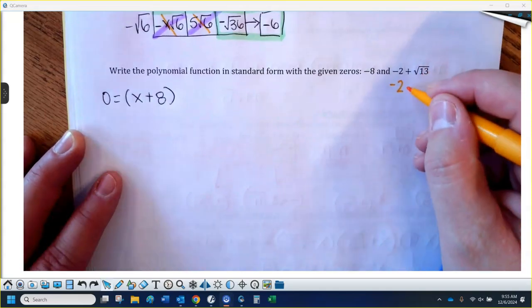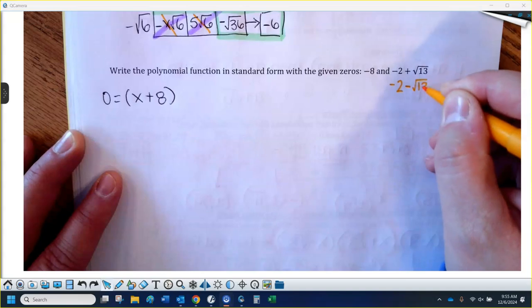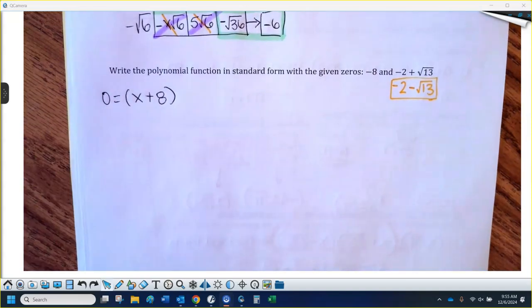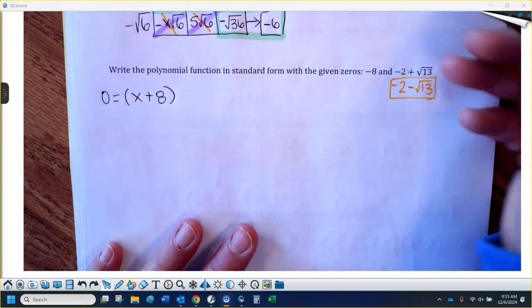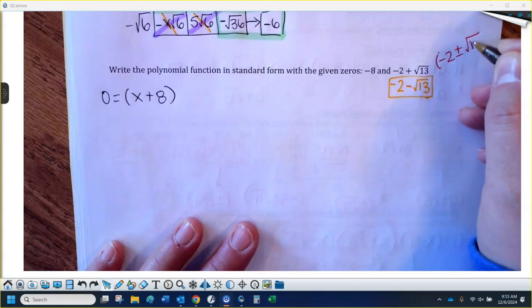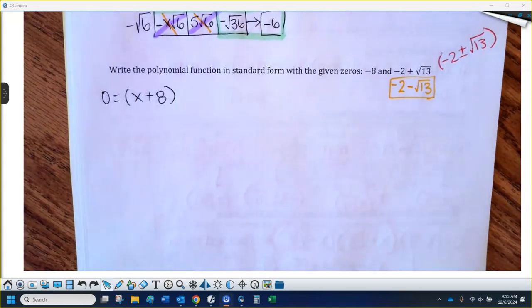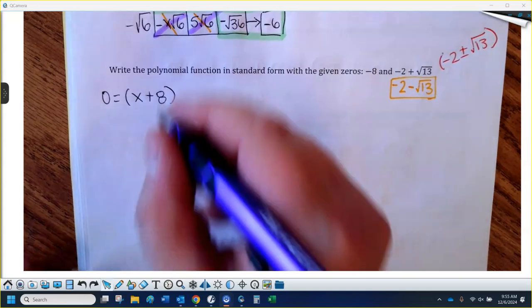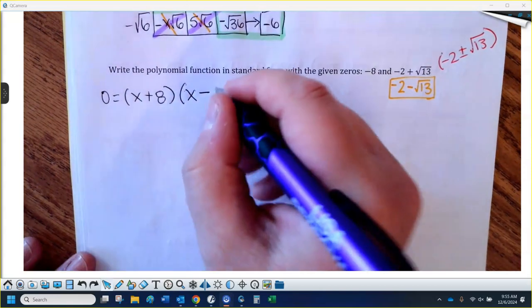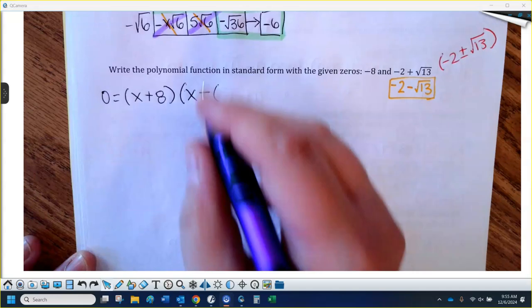That stays the same. You're just going to change the sign in the middle to get the additional root, which would be the conjugate there. What this means, we're going to get a quadratic in a second. If we had done the quadratic formula on it, we'd get negative 2 plus or minus the square root of 13 if we were solving it the other direction. We're just working with the solutions today. All right, I promise you, every time, just do x minus, and then put whatever those two pieces are in parentheses.